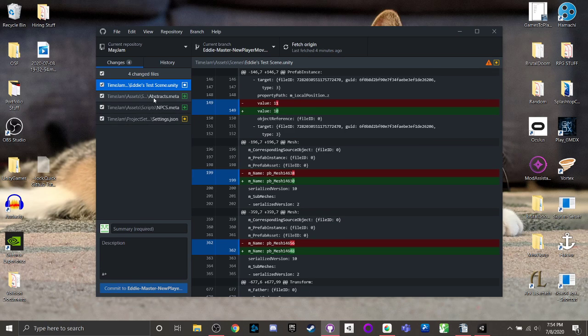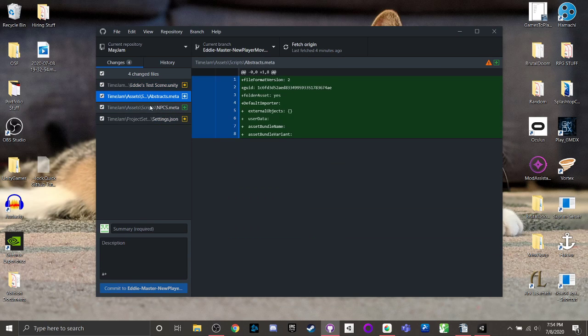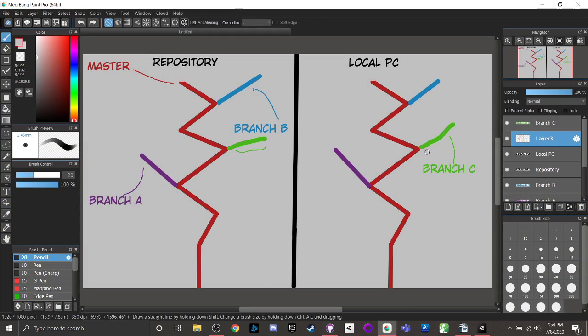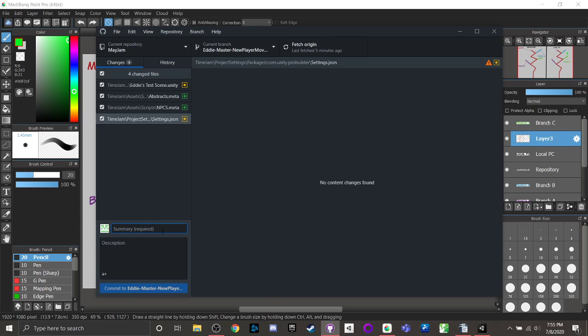Cool. So we're back. These are some of those meta files I was talking about that Unity gitignore should be ignoring, but it's not, which is fine. So the next thing we have to talk about is committing. And what that means is, if you go back to the picture, this is our branch on our local PC, which is what we're working on. This test cube kind of exists as this little nebulous cube right here. It's not on the branch yet. It's not even on my local branch, really. It's just kind of on my PC. But it's not on the branch yet. So in order to put it on my local version of the branch, you have to commit it to the branch.